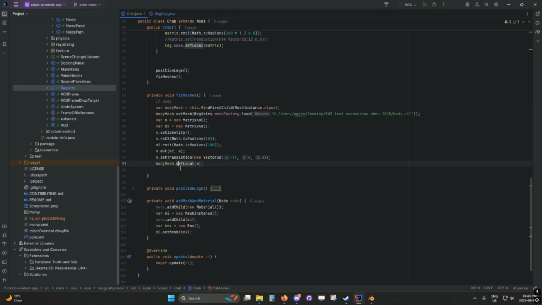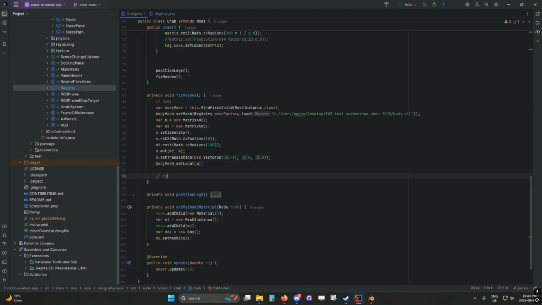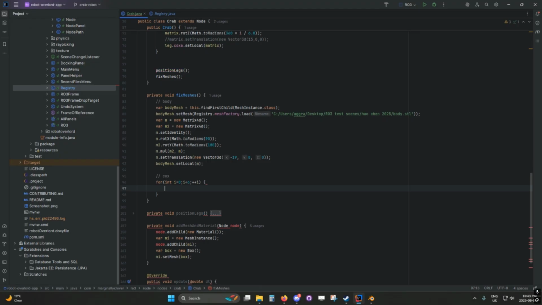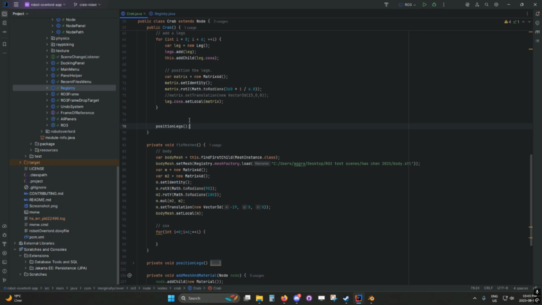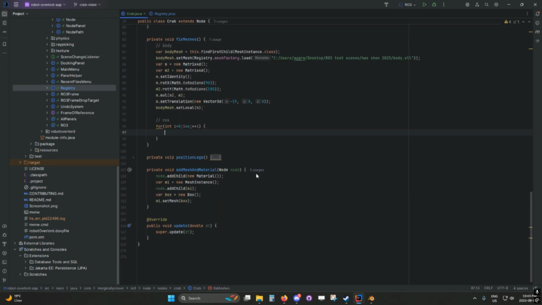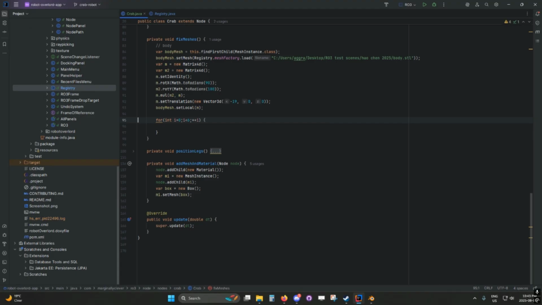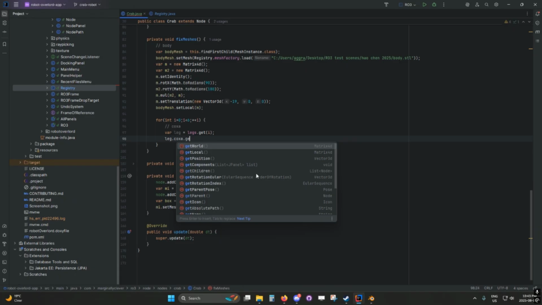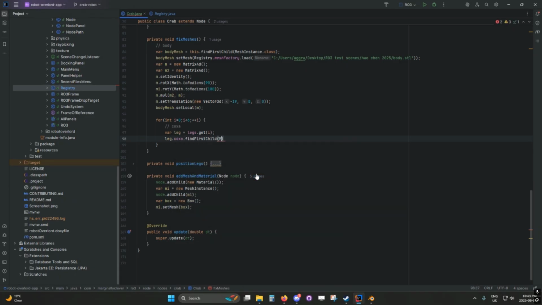I realize there's a lot of copy paste, but holy moly does it go fast. So coxa mesh, right? So that would be leg. Can I get away with that? Well, we're going to find out. Legs get I. Leg coxa. Find first child mesh instance.